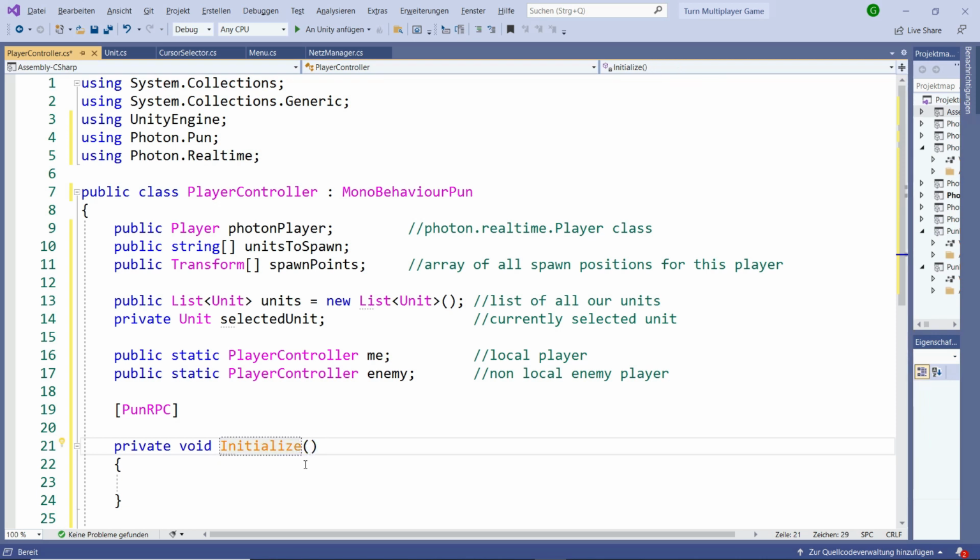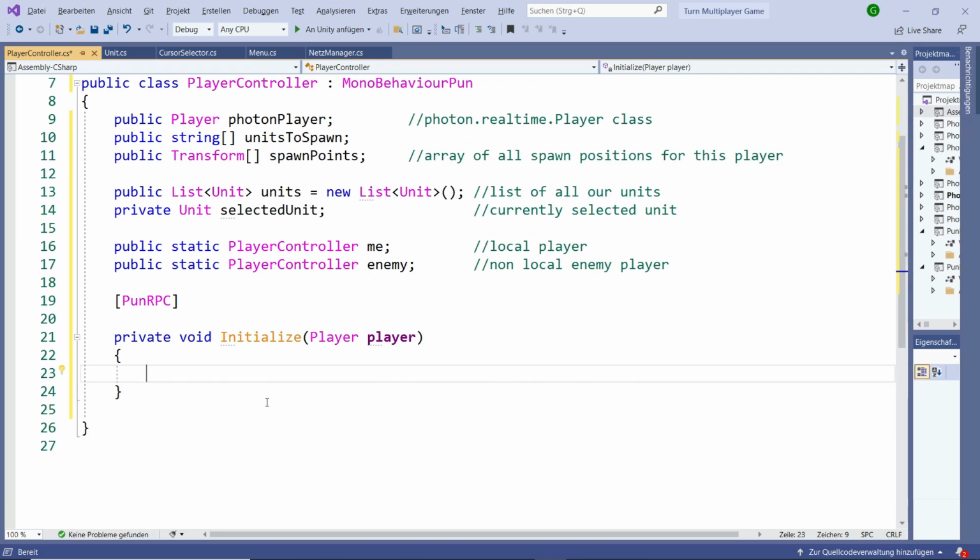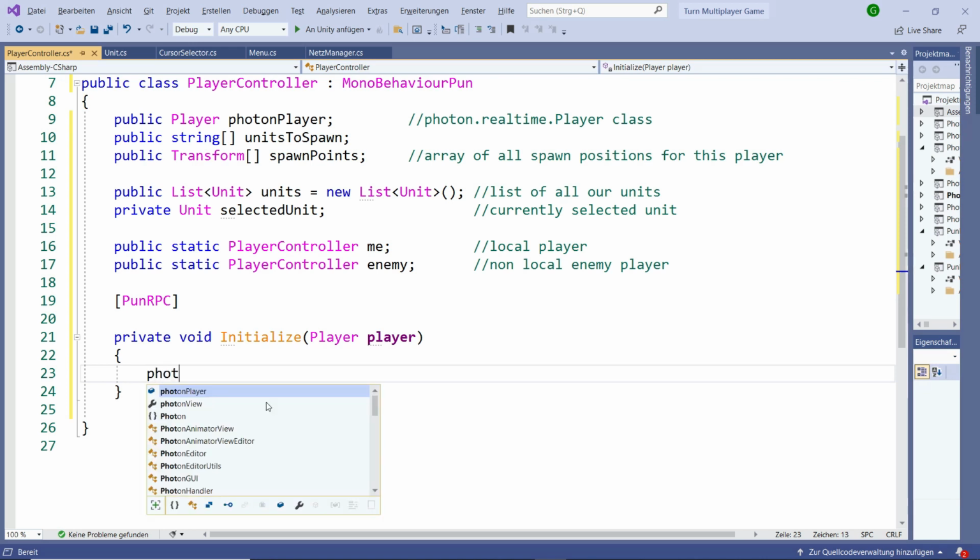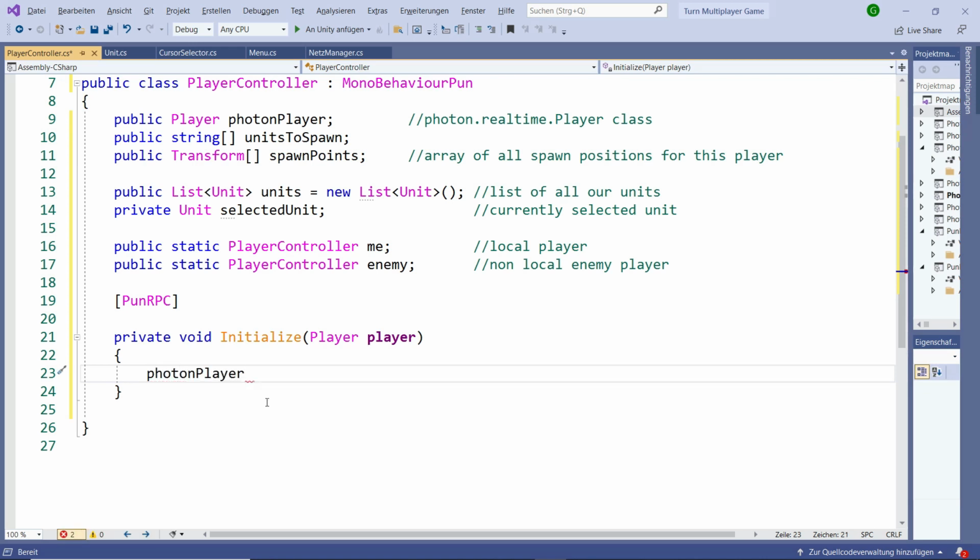And inside of the parentheses, the parameter player. Now here we want to say photonPlayer is equal to player.